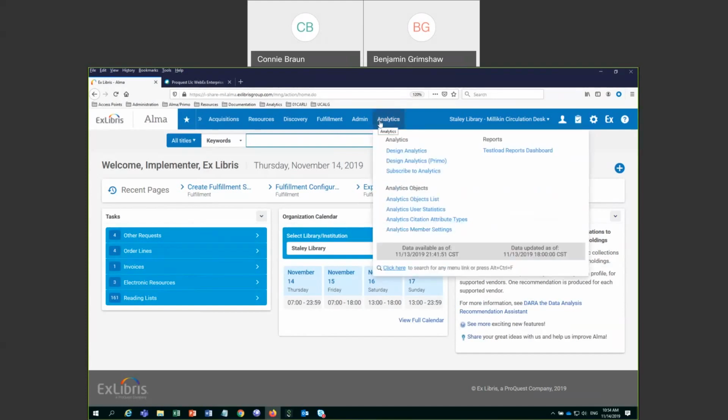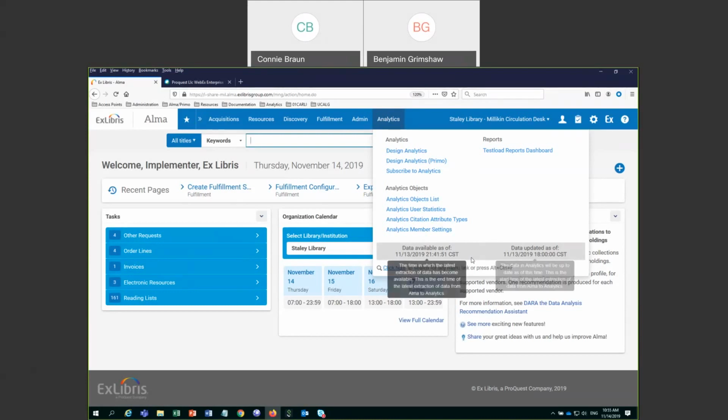And so some basics, some infrastructure kinds of things, just to be taking note of here. There is a gray bar here at the bottom of the menu where it says data available as of, data updated as of. Taking the data updated as of statement first, what this means is that there was an extract of data that kicked off last evening at 6 p.m. Central Time. That data is extracted, goes through a transformation process, and then gets loaded to analytics.